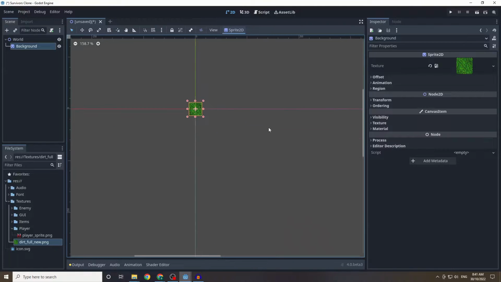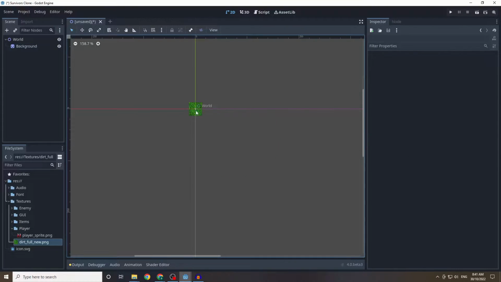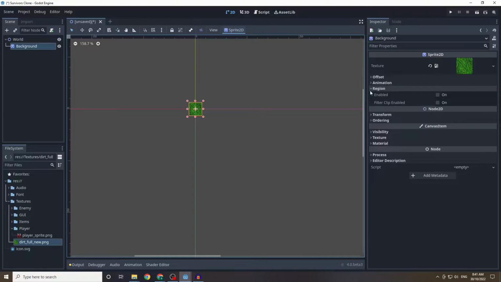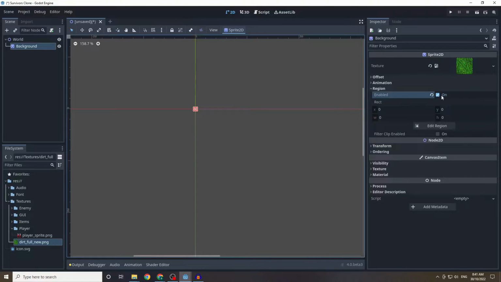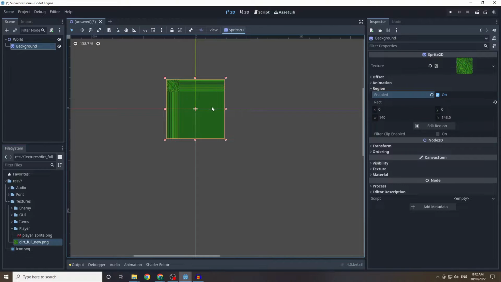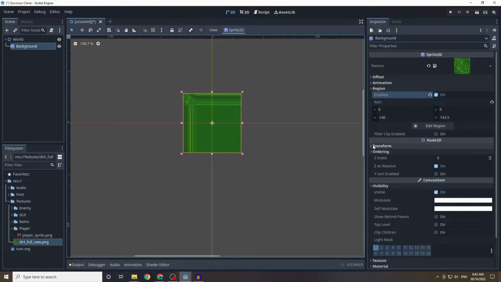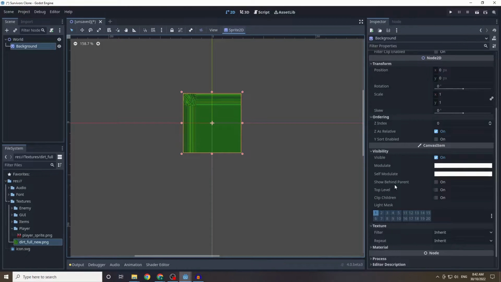Now, if we want to spread this out, we can, but that stretches the texture and it looks really bad. So instead, we're going to be using something called a region. To use the region, all we need to do is click on enable region. It will disappear, but that's because we don't really have a rectangle. What this does is we're able to select a region for our sprite. So if you click on edit region and drag and drop, it'll spread out. Now, it's messed up at the moment visually, but what we're able to do is, and I forget exactly where it is, yes, texture.